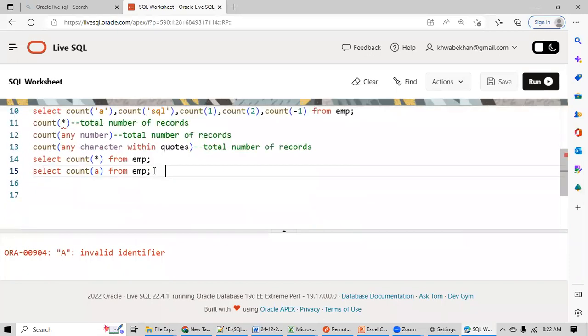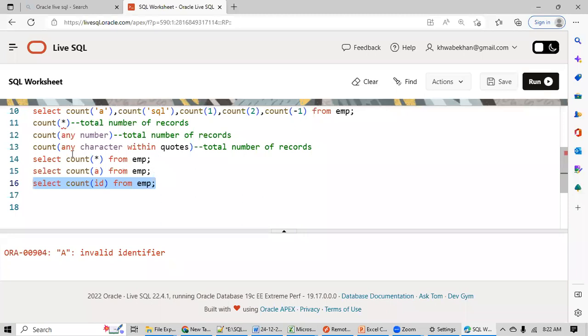Now, tell me one thing. If I write select count of ID from employee, if I execute this, what will be the output? 6. It will give you 6 rows.